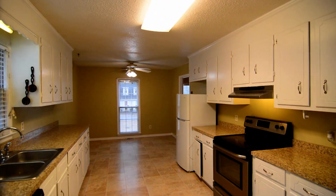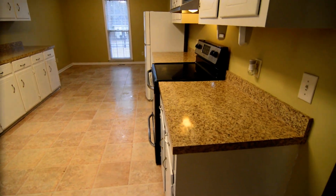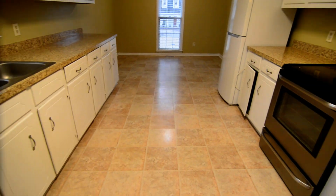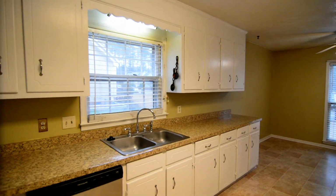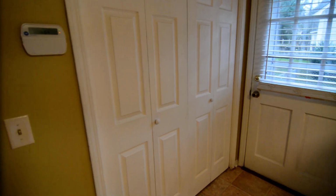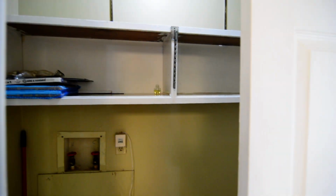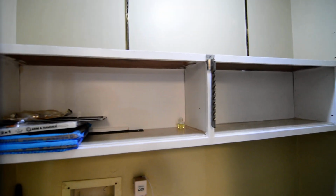So you come into the kitchen, you have a nice bright open kitchen, sort of a galley design, but much wider than most of those. You have updated appliances. There is a dishwasher and smooth top electric range here. Also a refrigerator on that end, nice large window over the sink. And on the back end, you also do have just an additional pantry or some storage back here. Also where the water heater is, in addition to the laundry closet. So you have full-size washer and dryer connections inside here, and then some shelving there built in above, also where the breaker panel is.